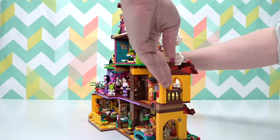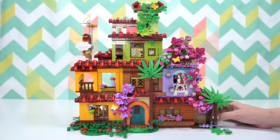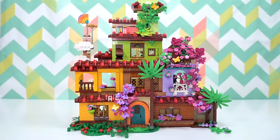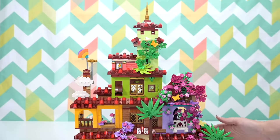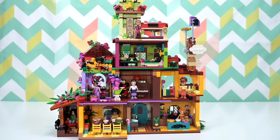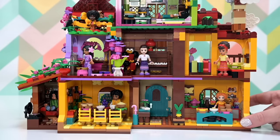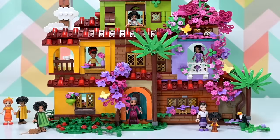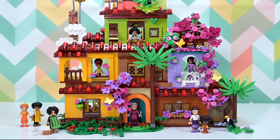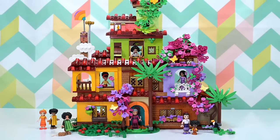The Madrigal house has been embiggened and it is pretty secure. I loved the original design but it just needed more - they always need more. I know that if LEGO made it like this it would really fire up the price point and nobody would be able to afford it with LEGO prices now, but I just love having all the detail packed in - that's the whole point. I've packed as much detail as I could. I hope you like it, I've had the best time planning this out and getting it themed just right. We've still got some more characters to make, and when they're ready they can fit into this house. Let me know in the comments what you think of the embiggened Madrigal house, and come back soon because there are more videos coming up all the time.